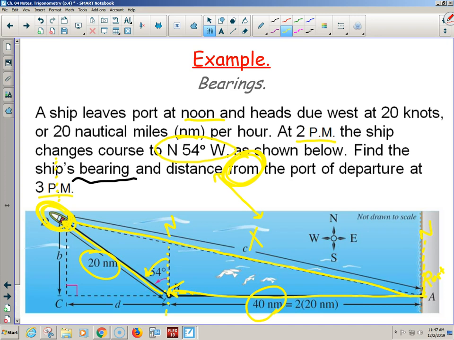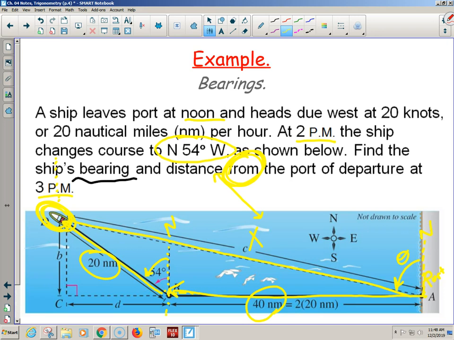Anyway, how can the port get to him from the port? So bearing, I want to know north, what angle, west. True? The boat's northwest, I know that. But how do I solve? What do you guys see? But the angle is totally not in any triangle, right? He's not in this triangle, which is not even a right triangle.